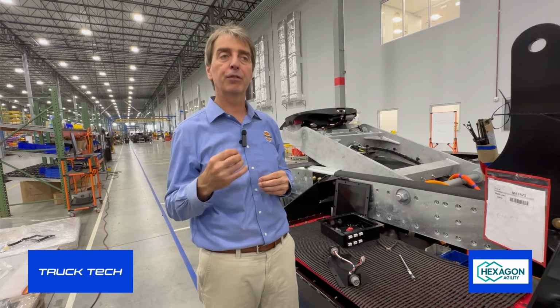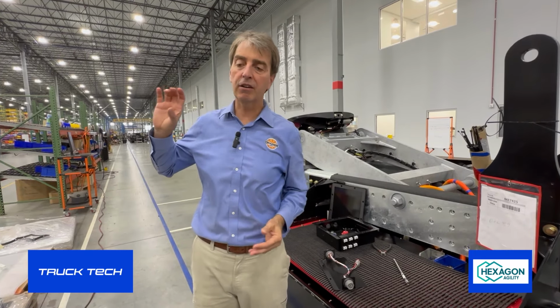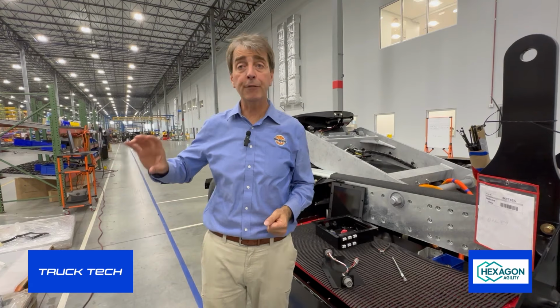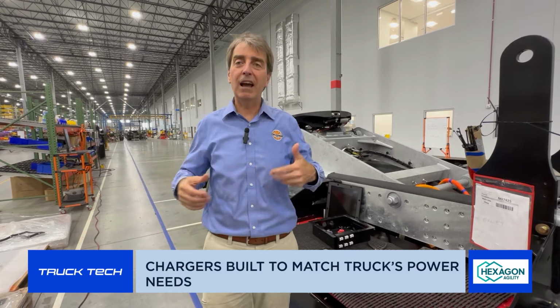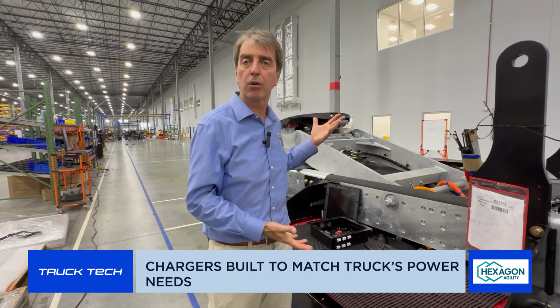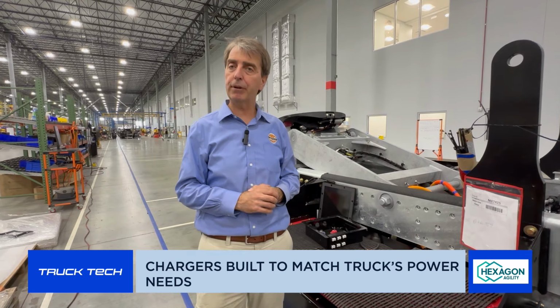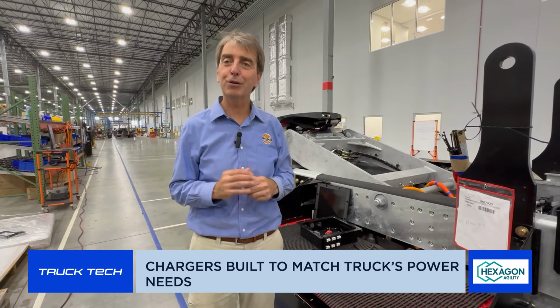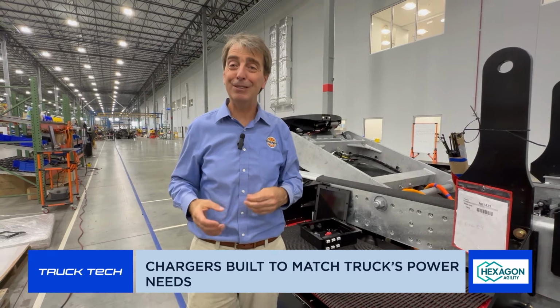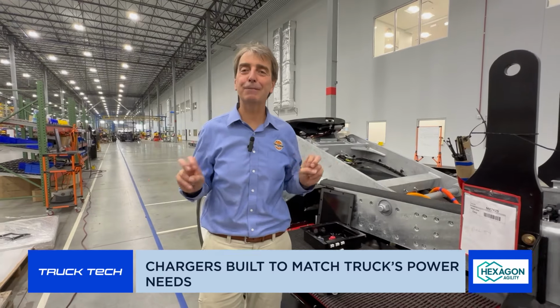Why are we able to do that? Because we built chargers specifically to match our trucks that minimize the footprint on the grid and the footprint on the buildings that we show up to. So when we have a truck that only runs 20 hours or less a day, so two 10-hour shifts or less a day, we can typically run that with one 22 kilowatt charger. So 22 kilowatts of power is almost a portable welder, right? It's not something special to a building.